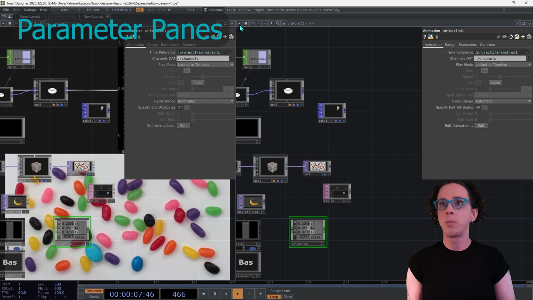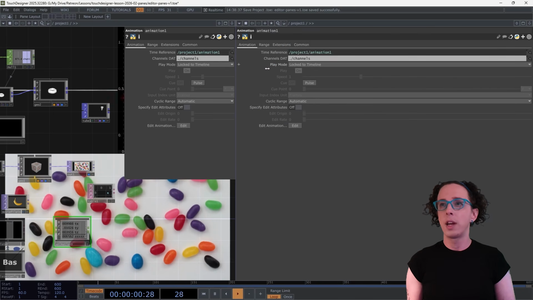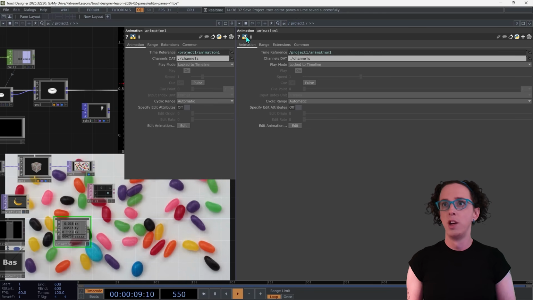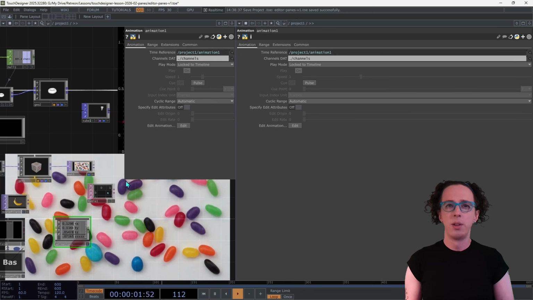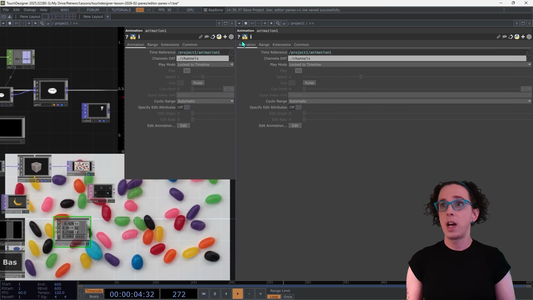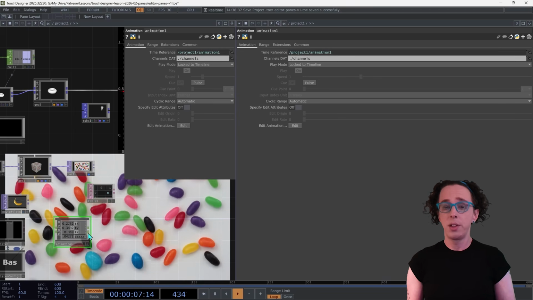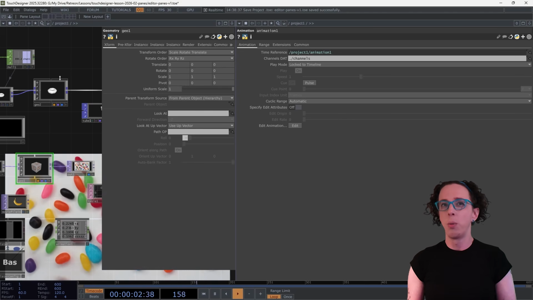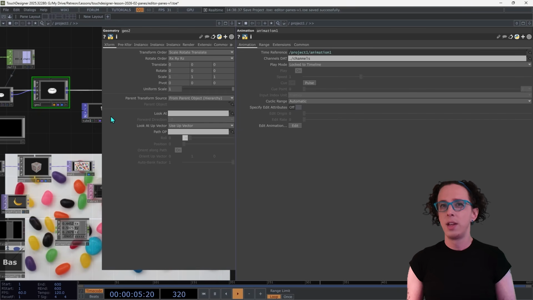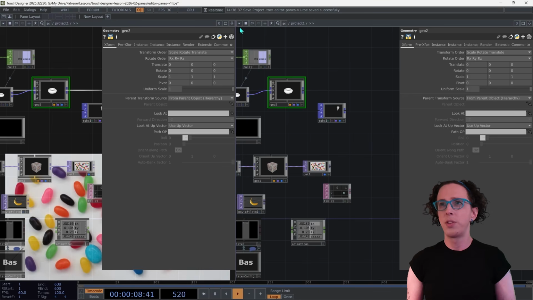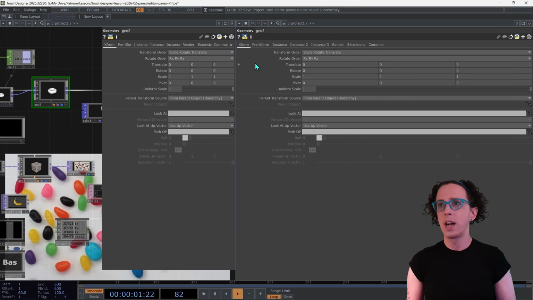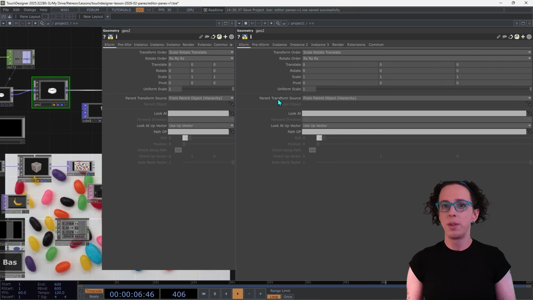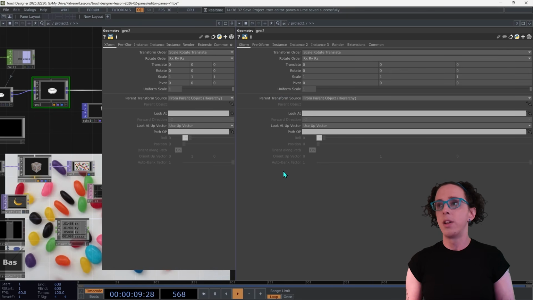Next are parameter panes. And these ones can get a little bit unintuitive. So you'll notice that what's in the address bar here is project 1, but we're seeing the parameters of animation 1. So what's going on there? It's showing that because this is the thing that is currently selected inside of project 1. Although it seems like there's a little bug where if you select different things, it doesn't update until you switch out of that mode and then back into it. And now we're seeing the parameters of Geo2 instead.